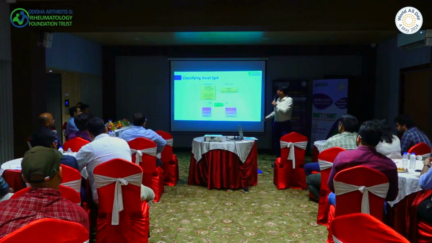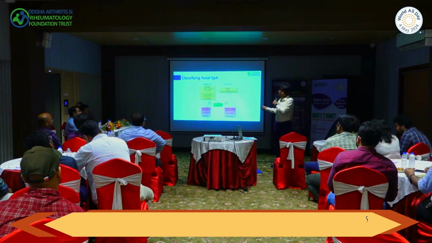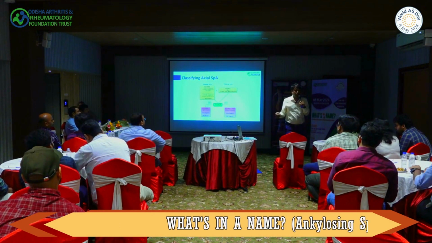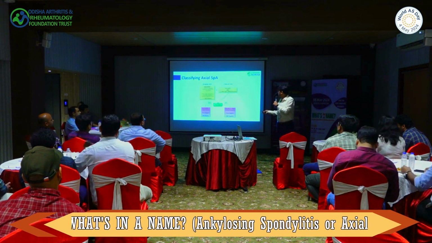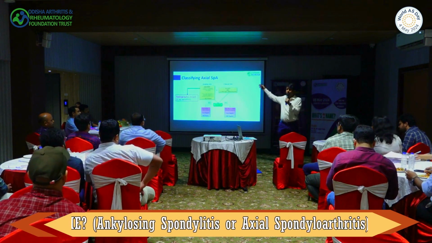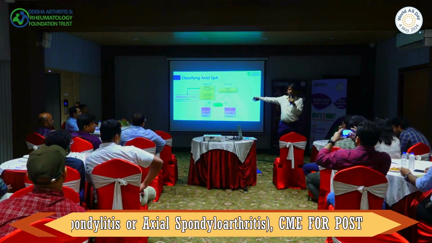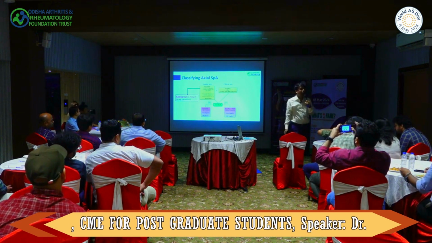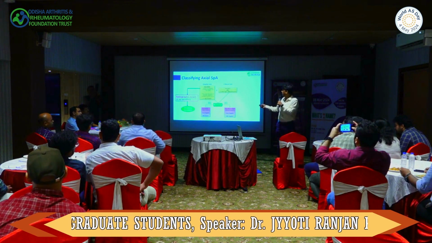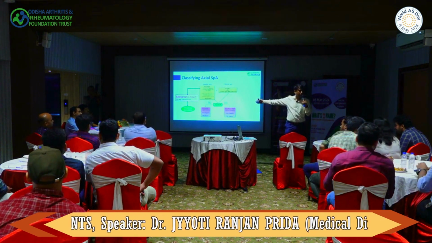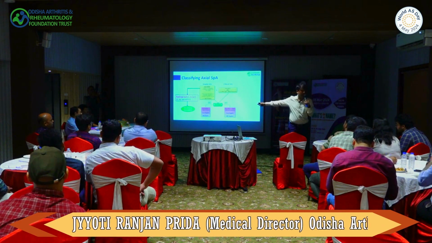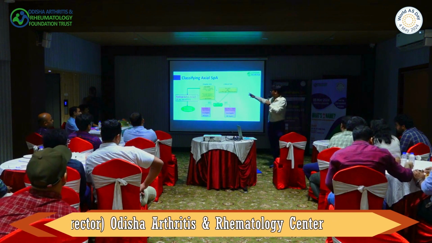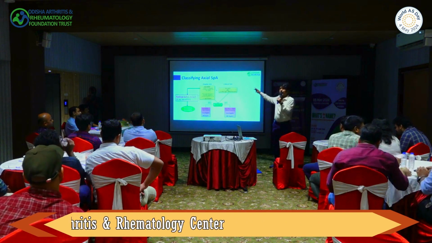So I can show you, this is the imaging arm. So either you have sacroiliitis by X-ray or MRI. If the X-ray is positive, we call this radiographic sacroiliitis, right? So this is called radiographic axial SpA, which is your ankylosing spondylitis, because this will fulfill the ankylosing spondylitis criteria now. You have the clinical picture, you have the radiographic picture, the X-ray is positive. So this is axial spondyloarthritis: radiographic axial SpA or ankylosing spondylitis.